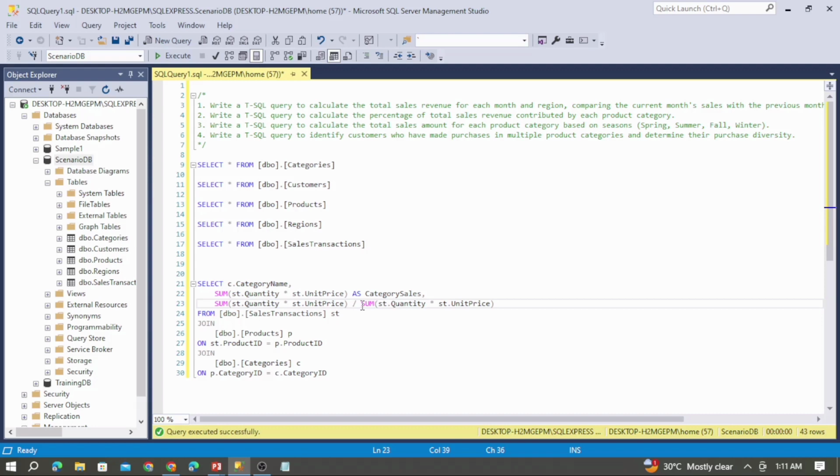Here I am going to provide the sum again to find the total summation, and then I can provide the over clause over here, over of. Then I am going to multiply the value with 100 to take that as a percentage value. Let me provide this as category contribution percent.